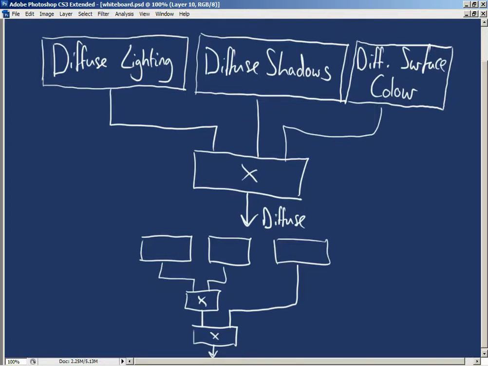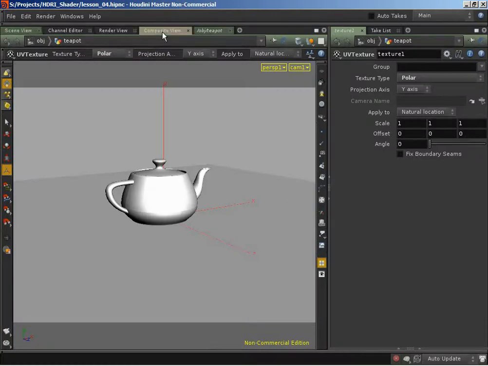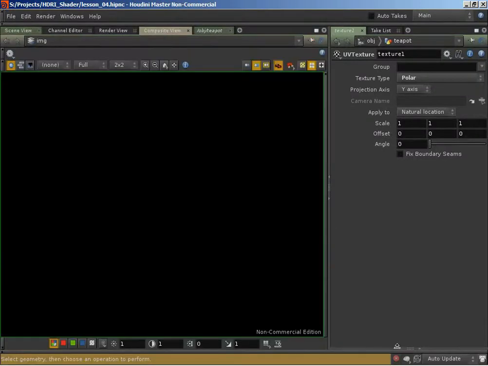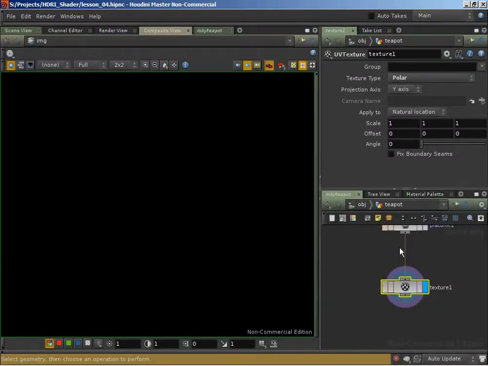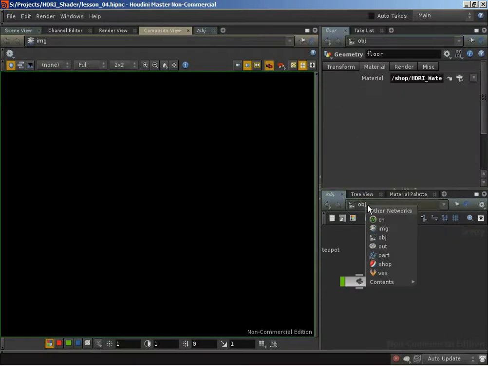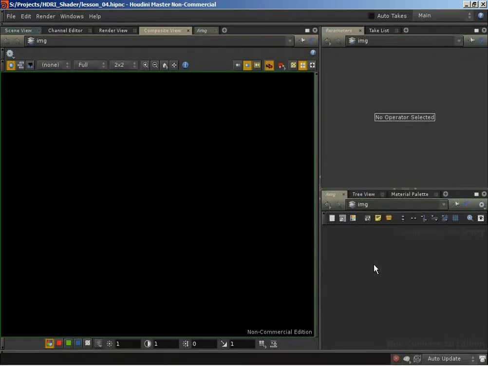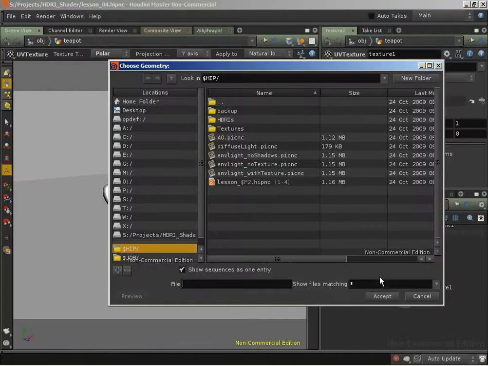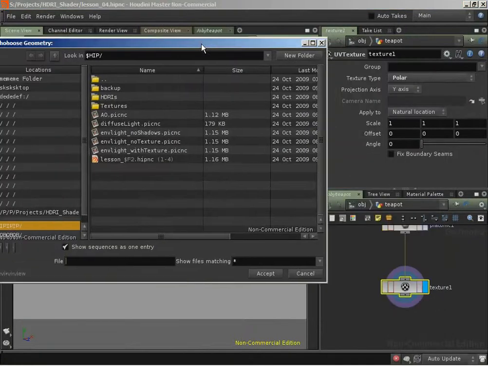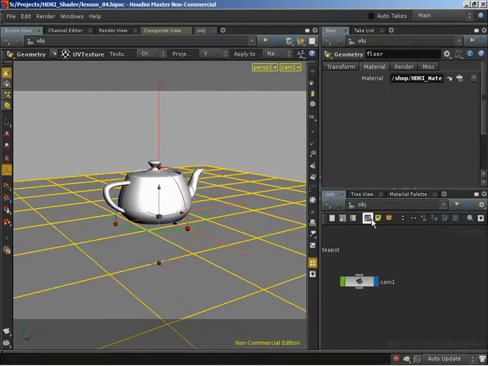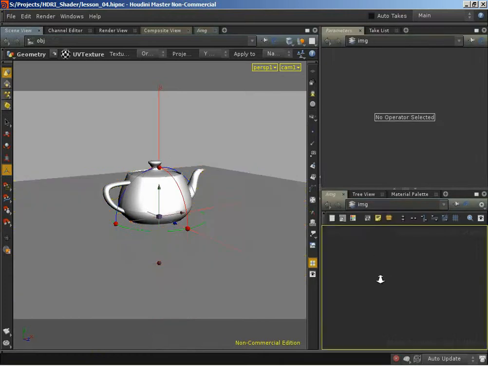So let's jump over into Houdini, and I want to grab a composite view. I also want to bring back our network editor down here, and let's make sure that that network editor is indeed browsed to the composite view. So let's just make sure that we are over in the composite view, and I'm going to bring in some files. So I'm going to push the back tick, and that's taken me over to the object level. So let's just make sure.